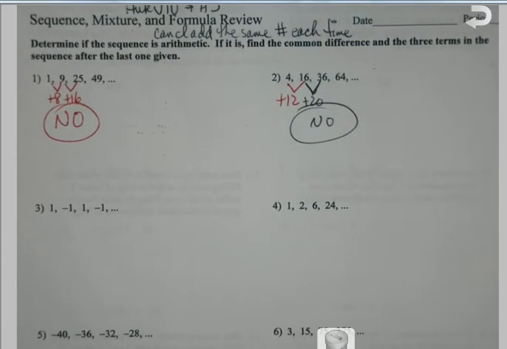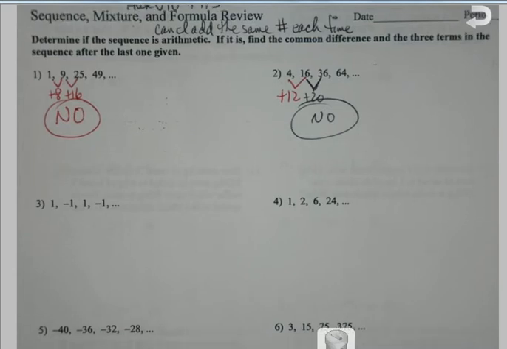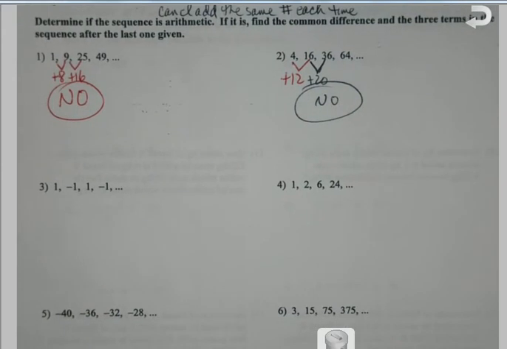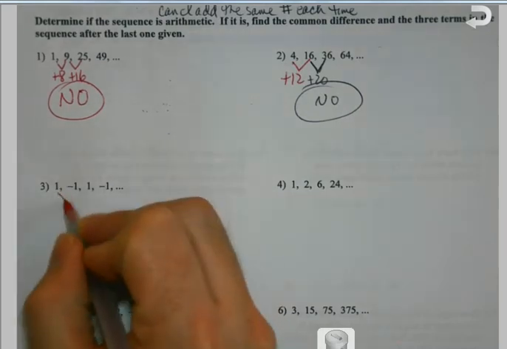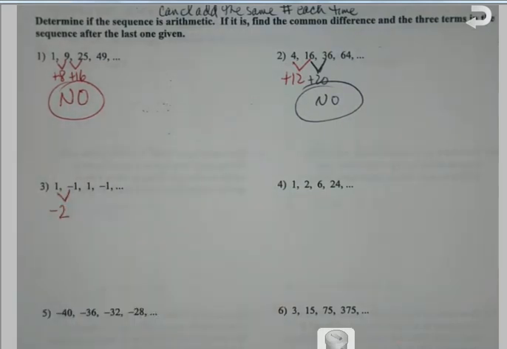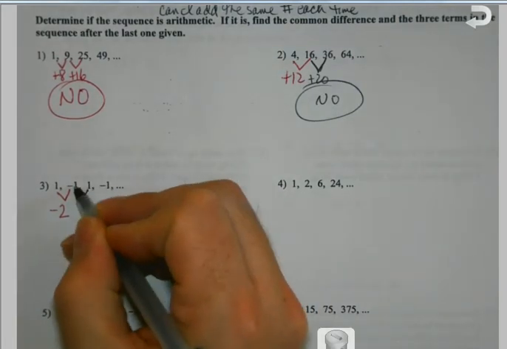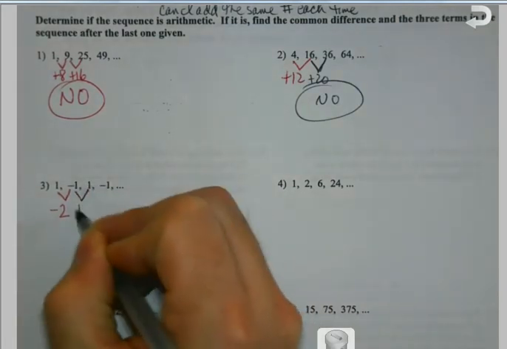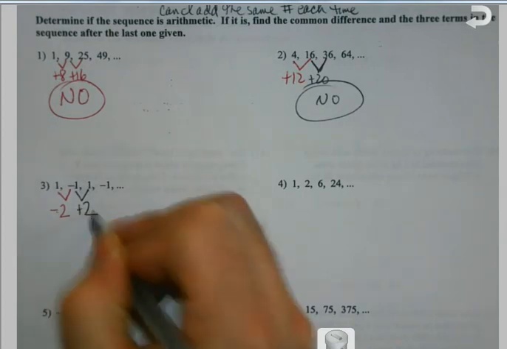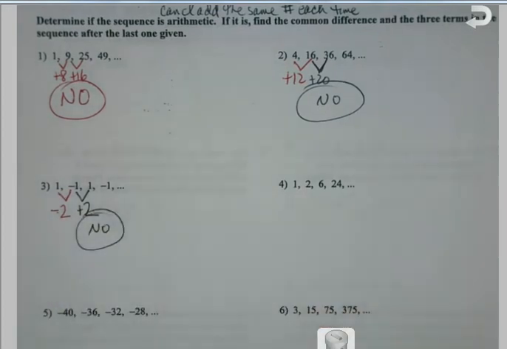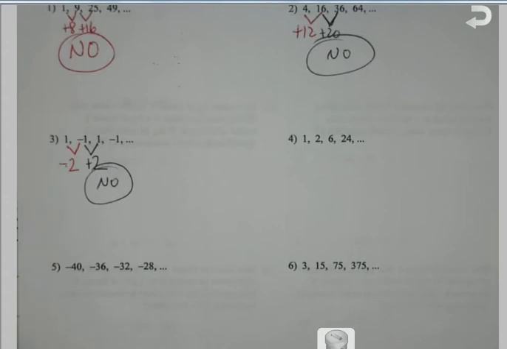Ooh. 1 to get to negative 1. Yeah, that's a little different. I'll slow us down a little. How do I get from 1 to negative 1? How do I get from having a dollar to owing somebody a dollar? Yeah, it's like a negative 2. But then I look and I'm like, well, wait a minute. To get from negative 1 back to 1 then, to get from owing somebody a buck to having a buck, I'd have to be plus. And again, those are different. You're like, are any of these going to be arithmetic? Well, yeah.